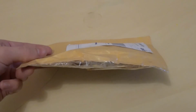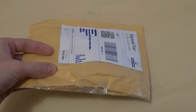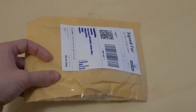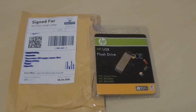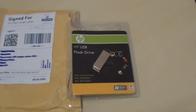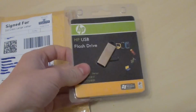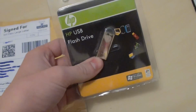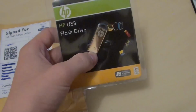Now, the first sign of trouble is that the seller has sent this to me in half a jiffy bag, so that might not seem very significant, but what that tells me is that they're trying to reduce their costs as much as possible. As you can see, I've not only blanked out my own address, but I've blanked out the seller's address, because this video is not about starting a witch hunt on the person who sold this to me. This is more to look at the technology involved and the type of technology that counterfeiters are using in the Far East to fool people into thinking they're getting an absolute bargain on USB flash drives, when actually it's probably just going to be a 4 or an 8 GB chip inside here.